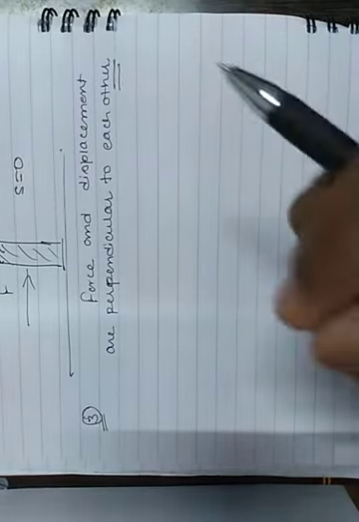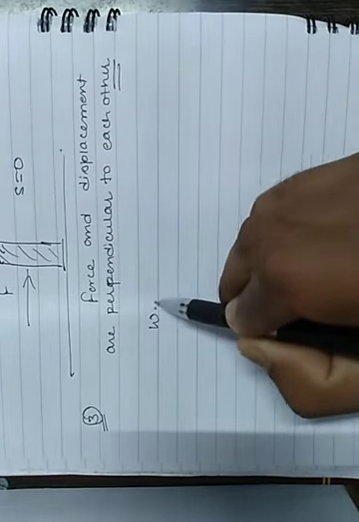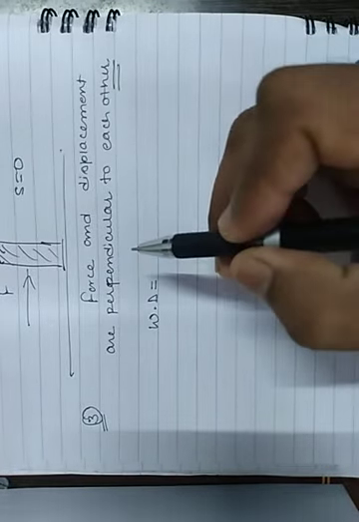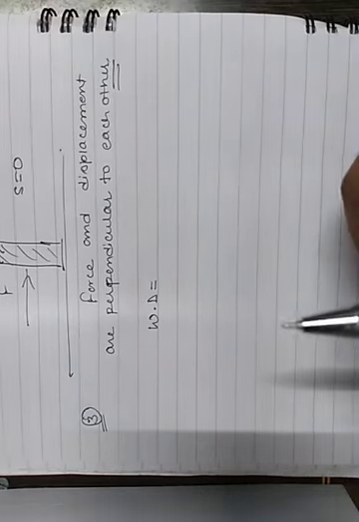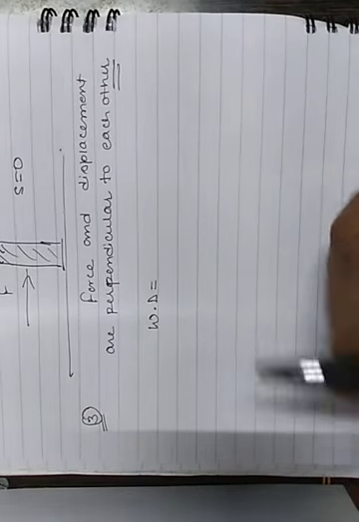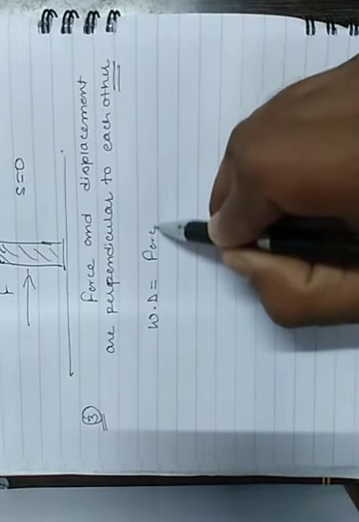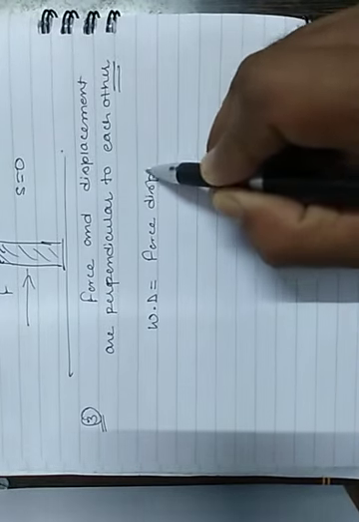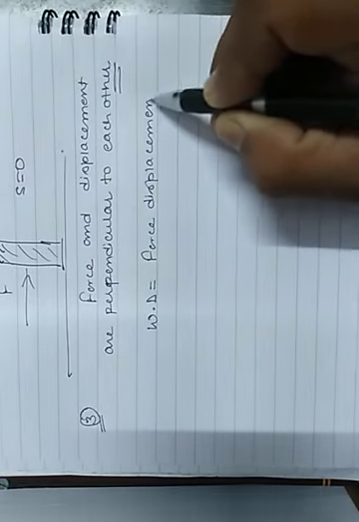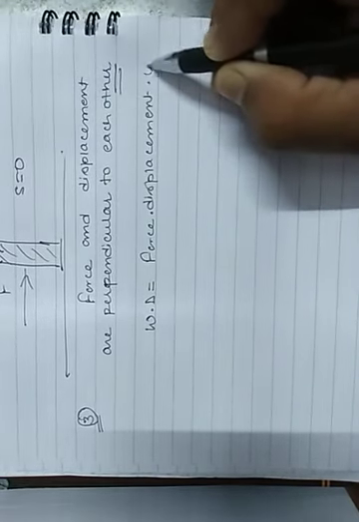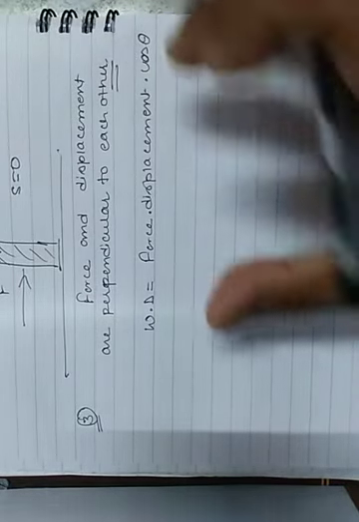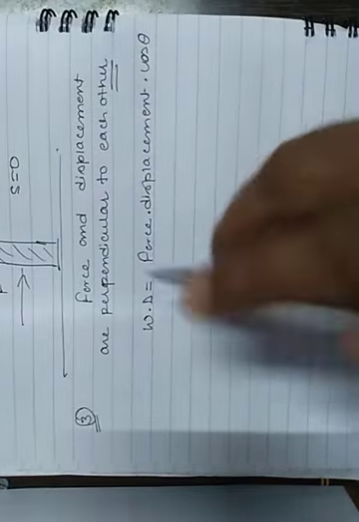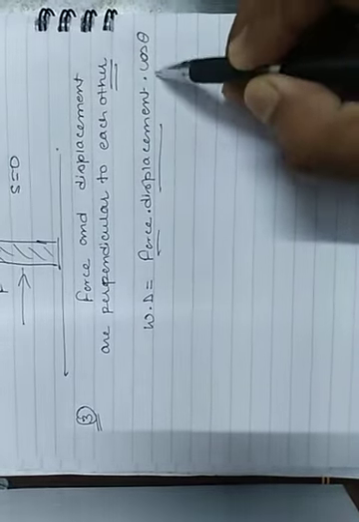I will modify the formula that you have studied. We know that work done is force into displacement. But as you go to 11th class, you will study that work done is not just force into displacement. It is force, displacement, and another term appears, that is cos theta. This is a higher or upgraded version of the work done: force into displacement into cos theta.